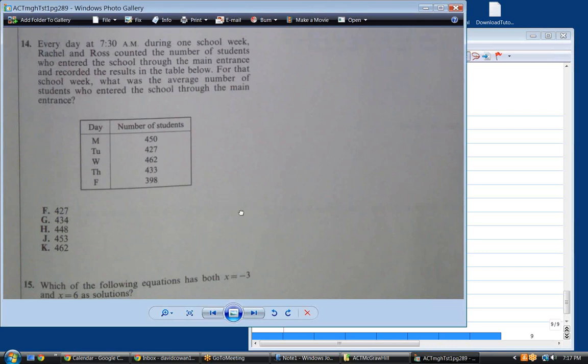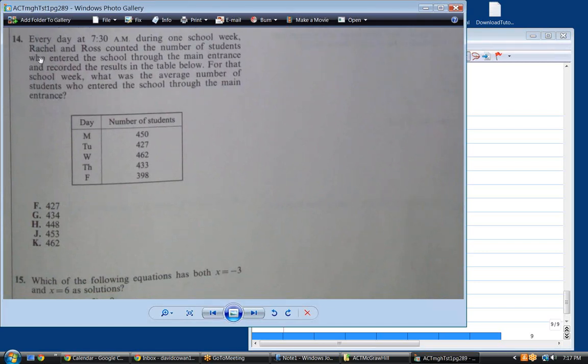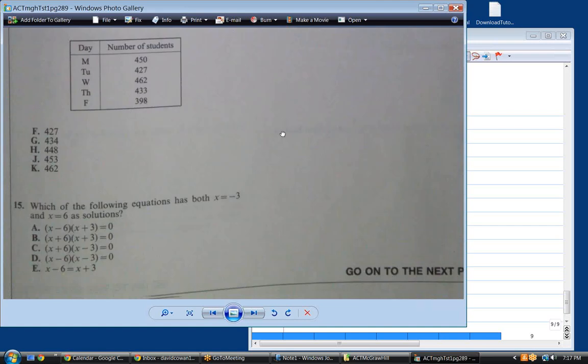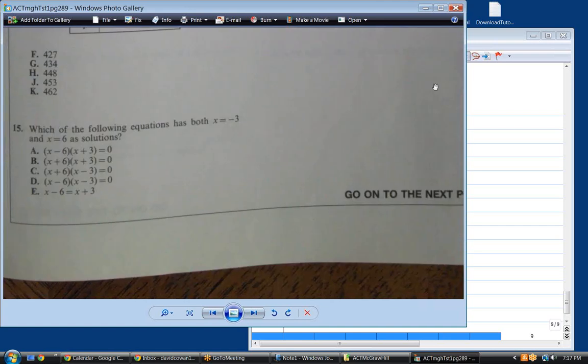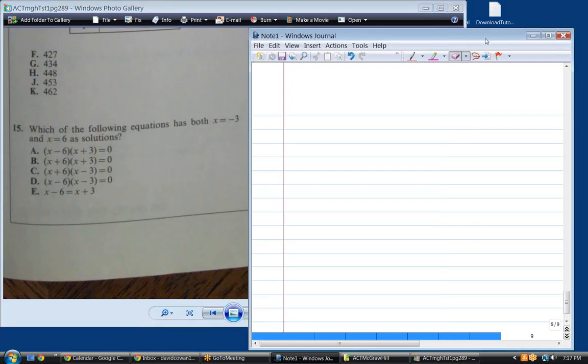Also, the fact that there are 7 sentences to the question doesn't make it tough. Don't assume that the longer the question, the more tough it is. That's not always true. Frequently, it's not true. It would be a mistake to take the test assuming that that's a hard problem because it was so long.